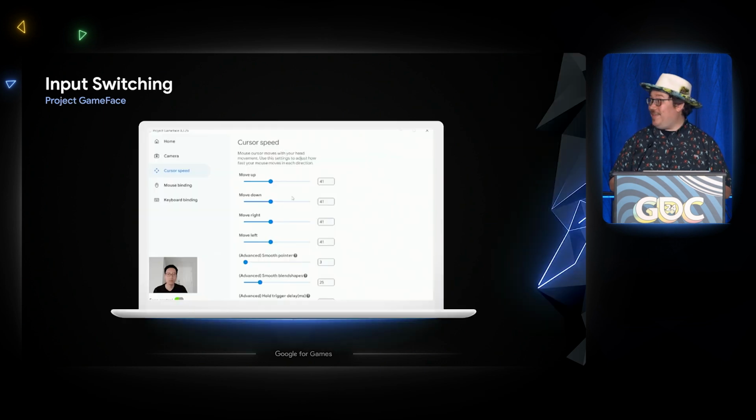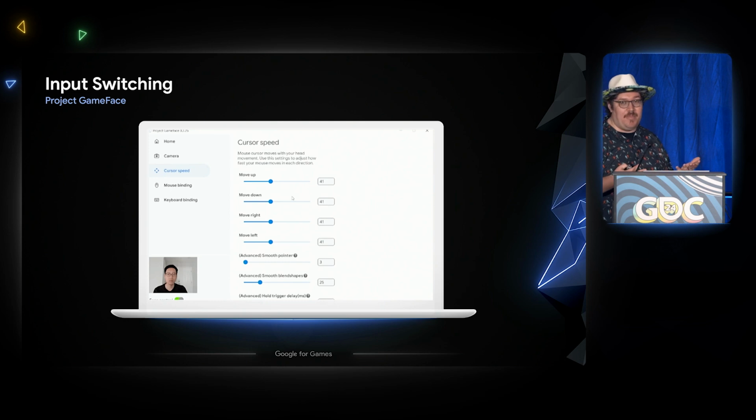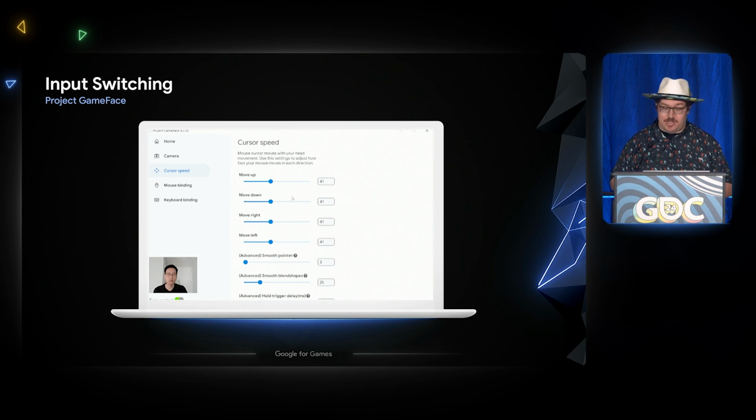But there's also an accessibility angle. If you go out to the Google Play Games booth out in the lobby, you actually see this Project Game Face that lets you control a game using your face for differently abled gamers. And if you require a user to move their face all the way over, then blink to click a button, that is an arduous process when you could just map open my mouth to spacebar or wink to the left shift. And that's much easier if you provide keyboard bindings for your players.